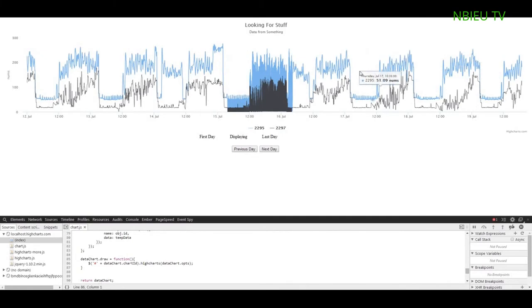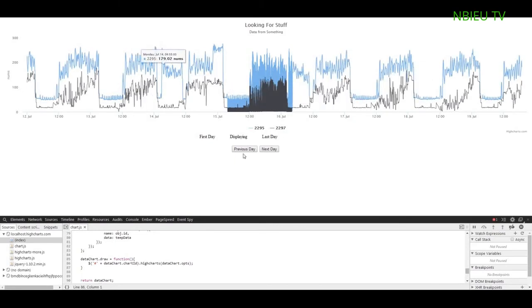Now, if you've got a lot of data, now this is only 1 week. If we want to be able to pull in several months of data, you can see how this chart's going to get less and less useful and less performant. It's already a little bit laggy here, just with 1 week of data.